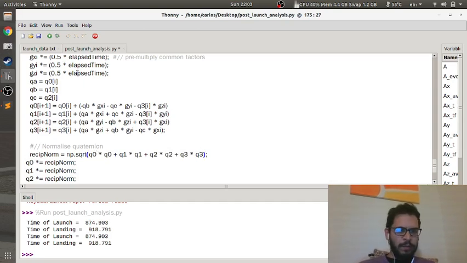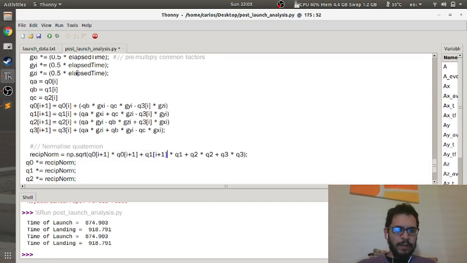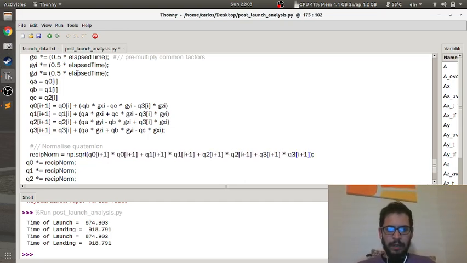So it looks like I have to normalize the quaternion. So I'm going to say I plus 1 here now, and then I plus 1, and then I plus 1. And then since we're doing this a lot, let's copy that. Copy, paste, paste, paste. It's like we're in kindergarten again. We just copy and paste.